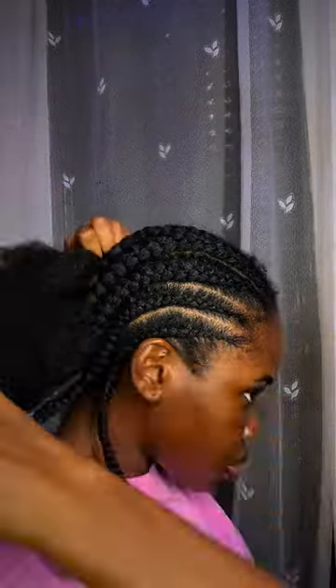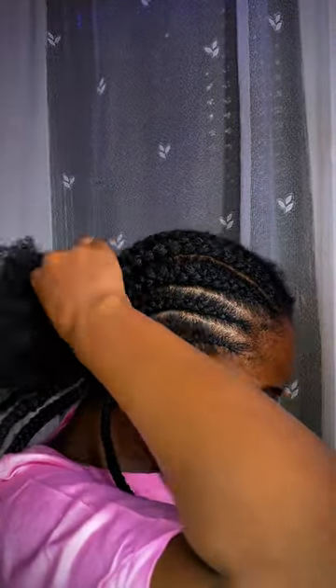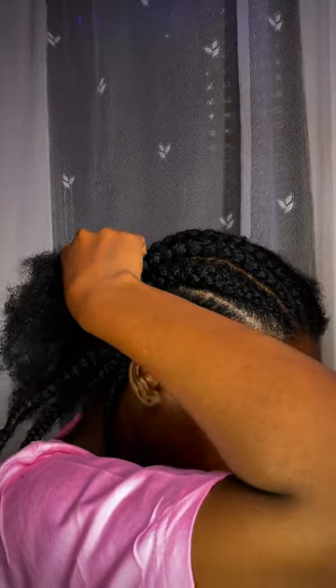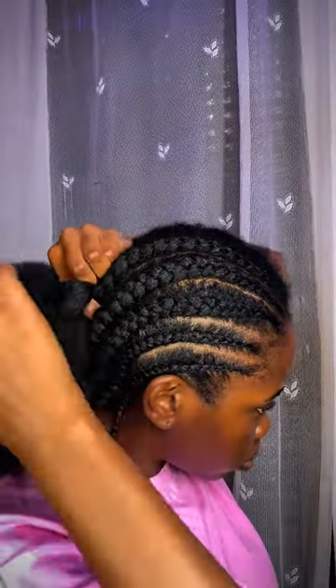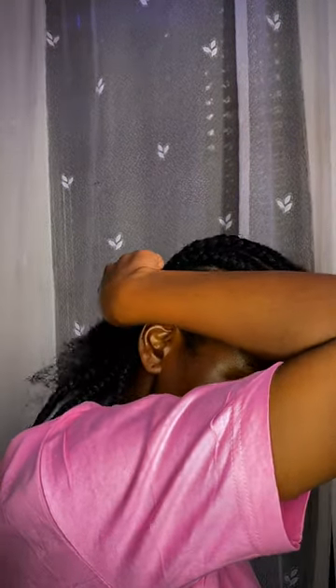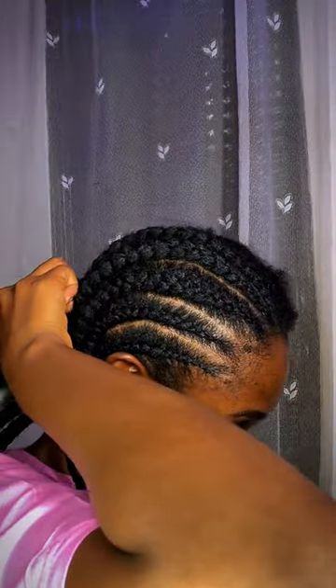The most annoying thing about making my own cornrows — or doing my hair generally — is having to do the parting myself. I don't think I can let anyone else do the parting unless they've done it before and I liked it, because I have a very soft scalp and any little pain I just can't take it. My sister has a hard scalp; sometimes I pull her hair and she doesn't even react. But with my soft scalp, all the tugging and tangles while trying to part and braid — your shoulders and arms just hurt.